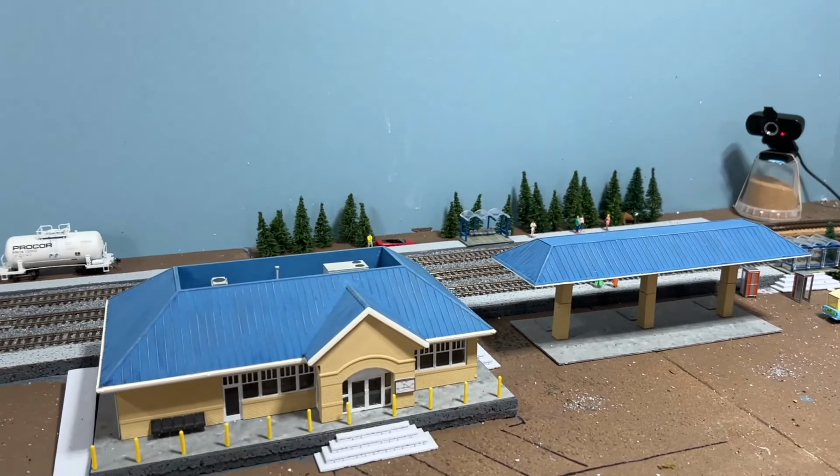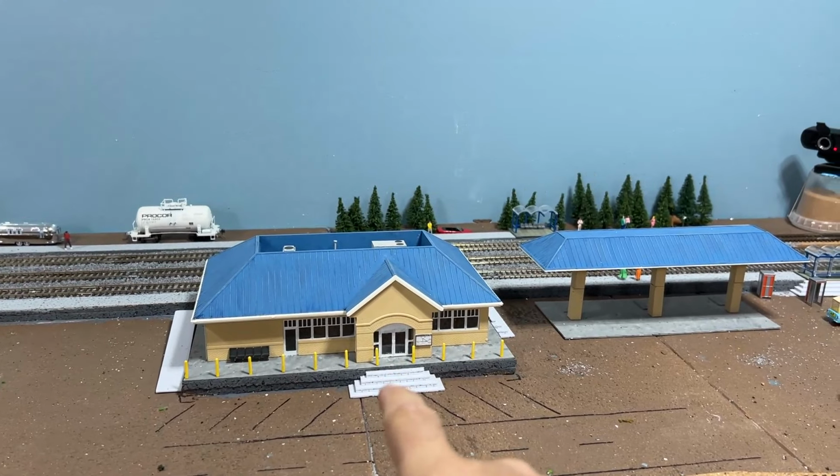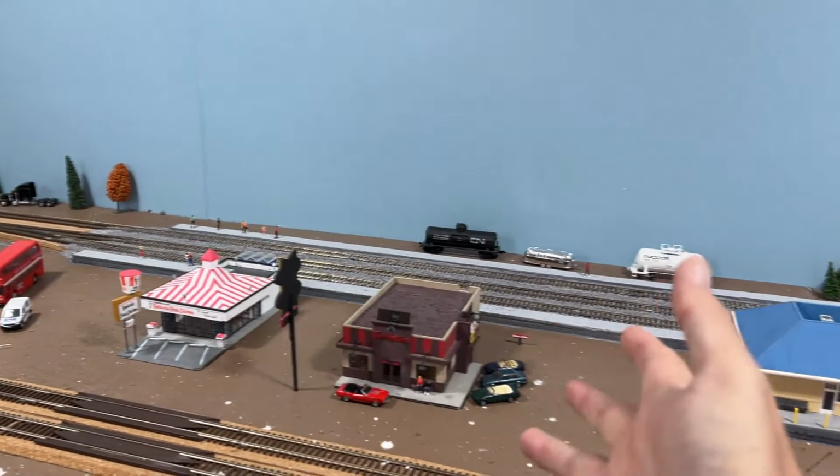Now, when I say railway station, I don't just mean the station, because as you can see, that building is complete. The bus terminal is complete. I mean this whole area, starting with lights.